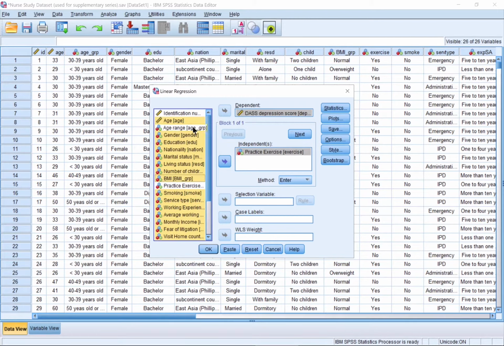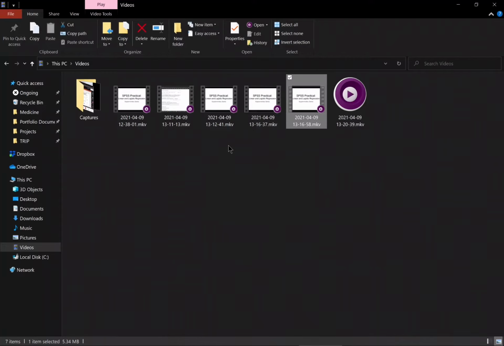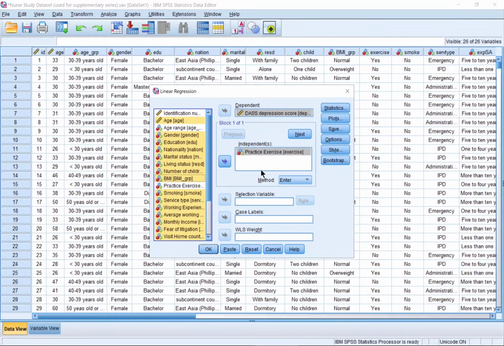One thing you have to make sure that you never do is to add two variables into the independent section that perfectly predict each other. So if we put age and age range, those two are 100% correlated. So these are going to mess up the model. So you have to make sure that all of these factors are independent, that age and gender are independent, of course. Education, nationality, they're independent, so we can include them. But if something can predict the other one completely, then they both should not be in the same model.